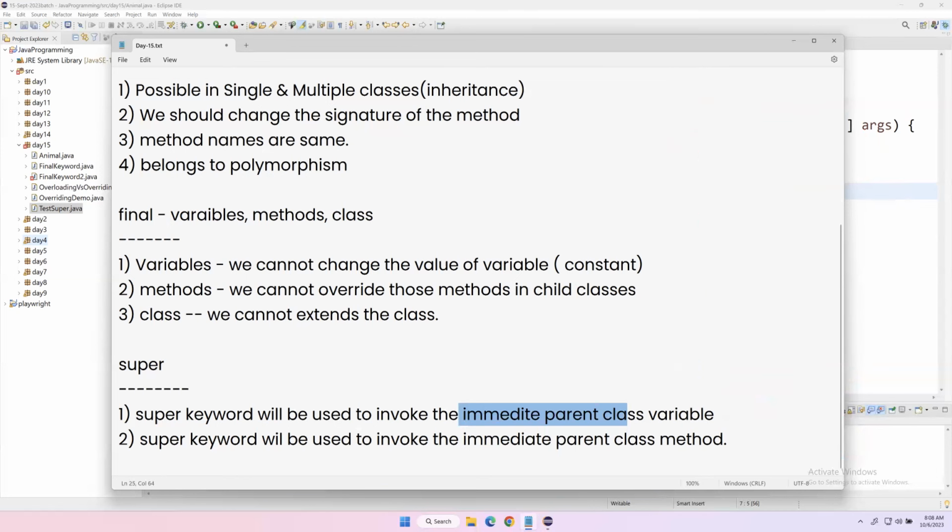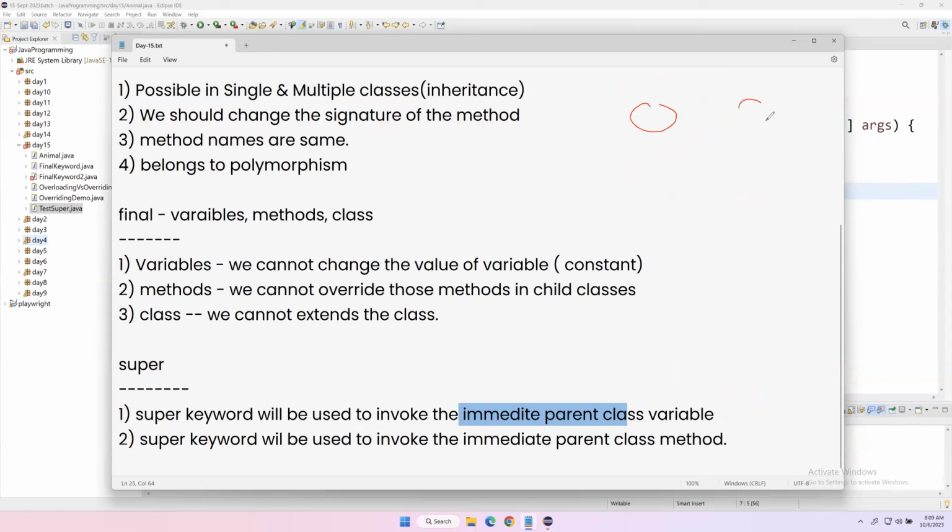In case of multiple inheritance, there will be multiple parent classes. There will not be multiple parents in other types. Only in one type of inheritance will multiple parents be there. That is what type of inheritance? Multiple inheritance.